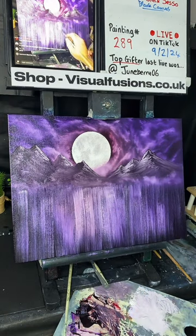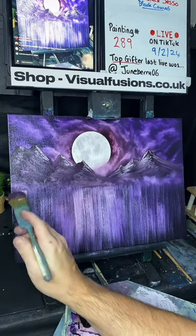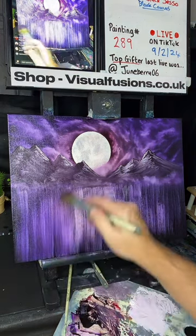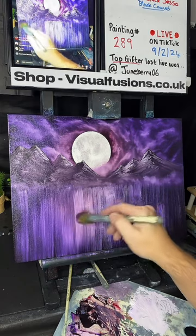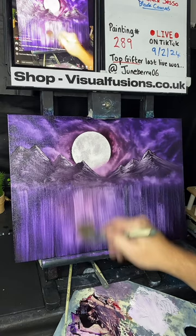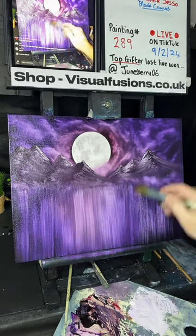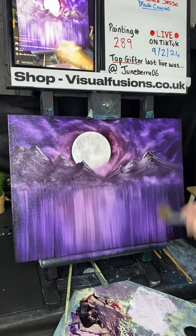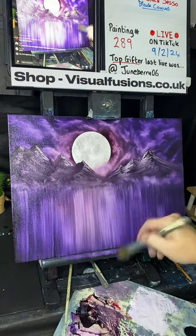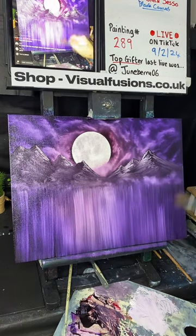Go back to the old blending brush. FYP, thank you. And we're going to pull this colour down now. Remember, we've got crimson. Crimson and... violet. I had to think. Pull this colour down. And then we can start thinking about putting some land in.